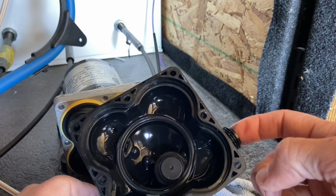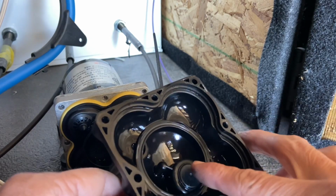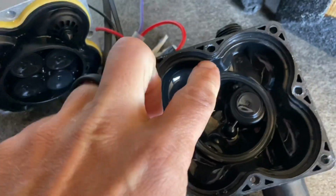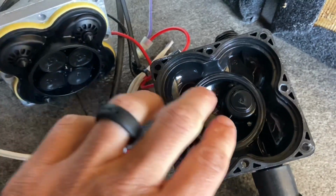Go to blow air in through this side, no air is getting in there because this valve right here is stuck. This valve needs to press down when the pressure builds up for the water to continue along and pump out. So this is the little cavity inside here that the diaphragms over here occupy.